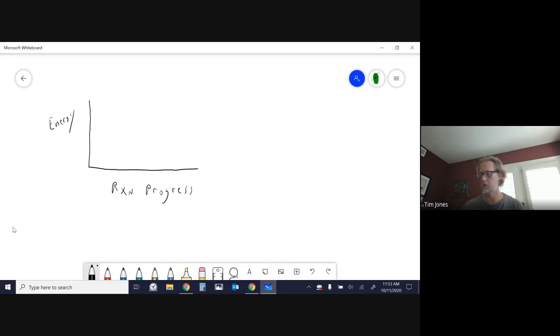Adding this to the thermo review, it's not on the worksheet. You'll see this done with slightly different titles for the axes. You'll also see it called different things. It's often called a reaction energy profile. I've seen it called different things. And it shows the energy of the species as the reaction occurs.